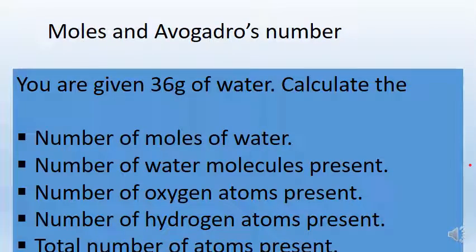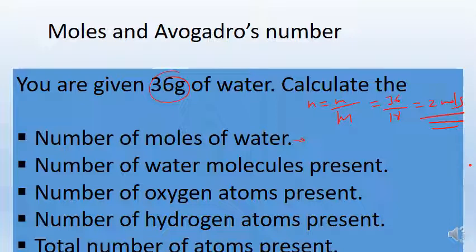This question is quite interesting. You know, moles, and then you've got Avogadro's number. So you're given 36 grams of water, and asked several questions. And one of the first questions, calculate the number of moles of water. Oh man, this is crazy. It's simple. So the number of moles of water, that'll be mass over molar mass. If you remember, it's 36 grams that was given to us. And the molecular mass of water was what? 18. So what is 36 over 18? That is 2 moles. 2 moles.